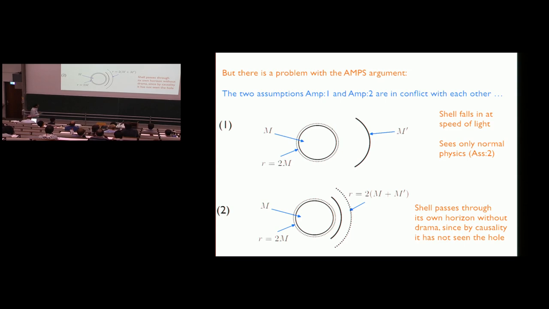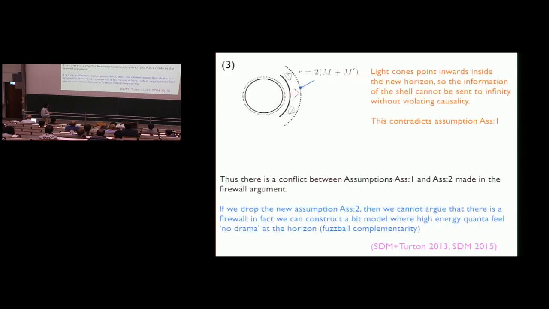But now you see you have a problem, because now you're trapped because the light cones have turned over here, and so it has to go through here because no new physics can happen here. And now when you're here, the light cones have turned over, and now the information cannot come out. So if you assume that outside this region the physics is all normal, well then outside this region you can't travel outside the light cone. And if you can't travel outside the light cone here, whatever you might end up doing here, even if you could non-locally bring information out from here to here, you can certainly not take it out.